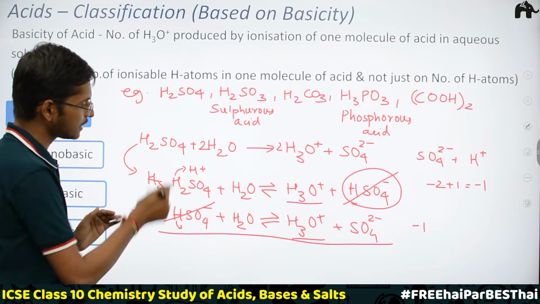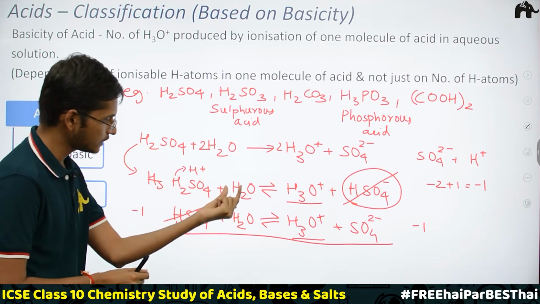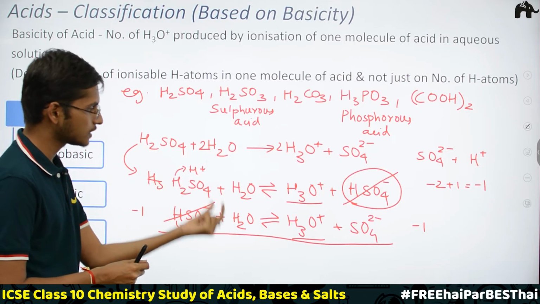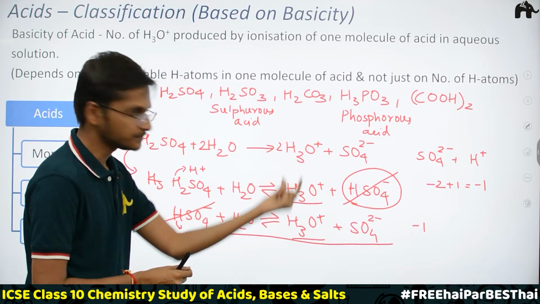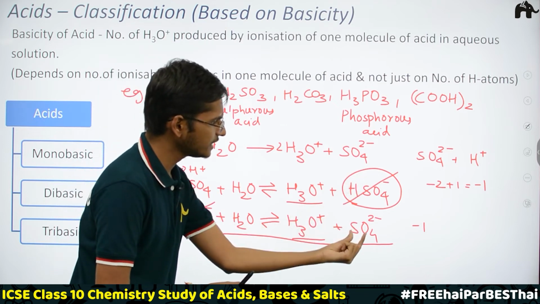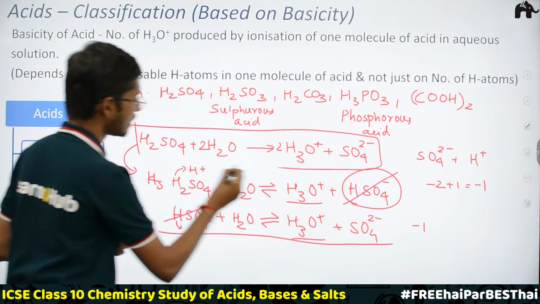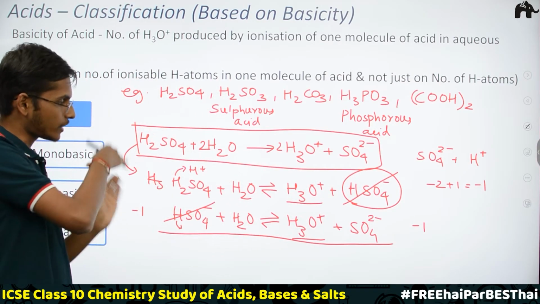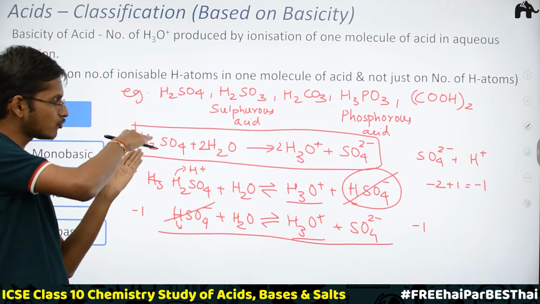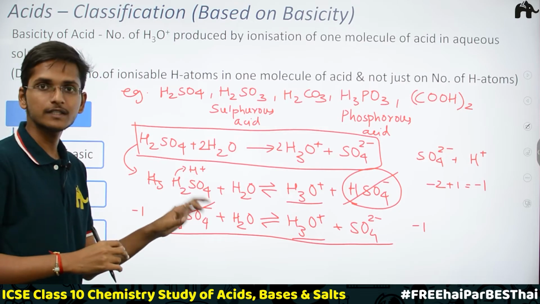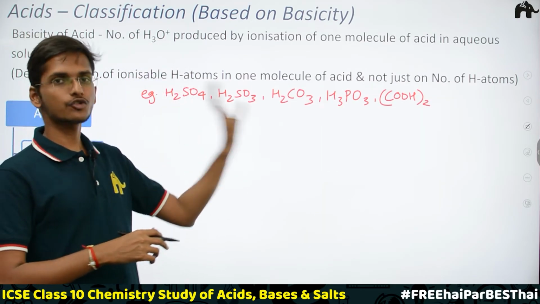Now I would write the entire net equation. So what would it be? H2SO4, then on this side two water molecules, and then 2H3O plus, and what is remaining here is SO4 2 minus. So the net reaction would be this. I hope you have understood how H2SO4 ionizes in 2 steps, and the net is this only. We have just bifurcated this one step into 2 steps to show how it is ionizing, step by step.